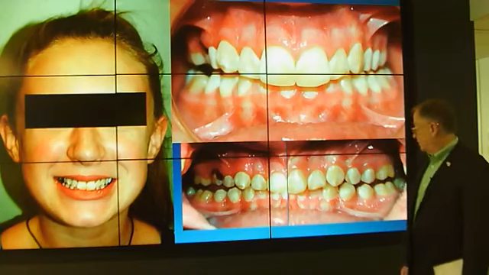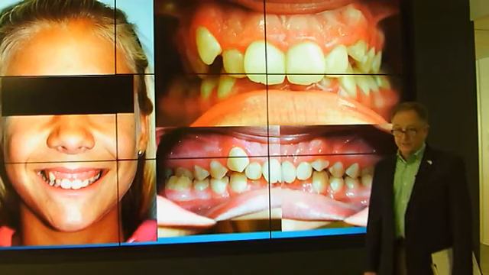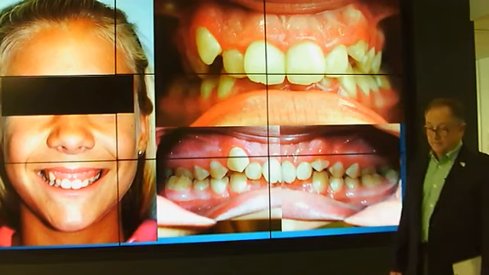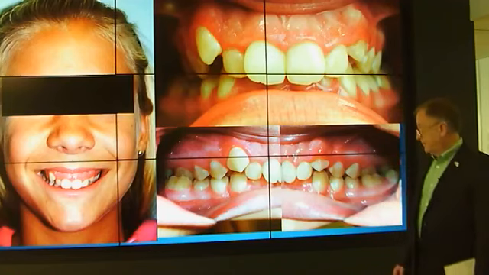Here's a good one for you. This is enlarged tonsils and adenoids and nasal structure and a more tapering face. And this girl's been going a long time. I should have seen her a long time ago instead of when she came to the office. If you look at her anterior gingiva, you'll see that it hangs down a long ways when she smiles. You probably see 6 or 7 millimeters of it. The tooth on the left, her right canine, is actually the one that is in the best place. Everything else has been distorted by the airway problem. You'll see that she has retroclined incisors, and she also has cross bites in 2 places.